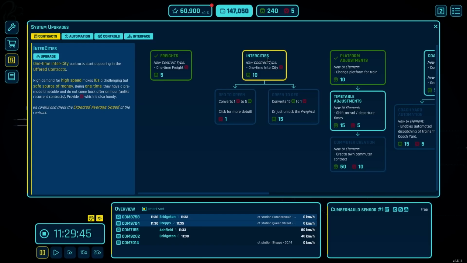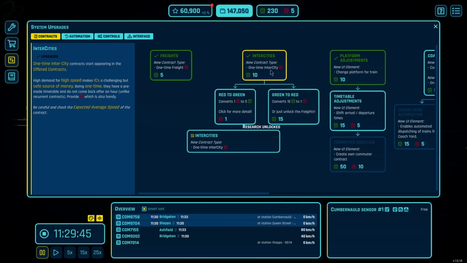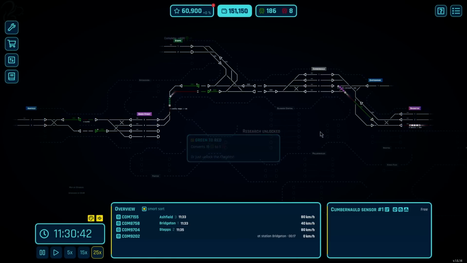Okay, we have to unlock previous. So unlock into city contracts, which is 10 points. So we'll now start getting into city, which we don't care about. But now we can get this. And this is now a repeatable thing. So having unlocked it, if you want to convert 15 into 1 red, it's an expensive thing, but you know, we can do it. We don't need to get red tokens. We can do it this way. So that's more options basically.